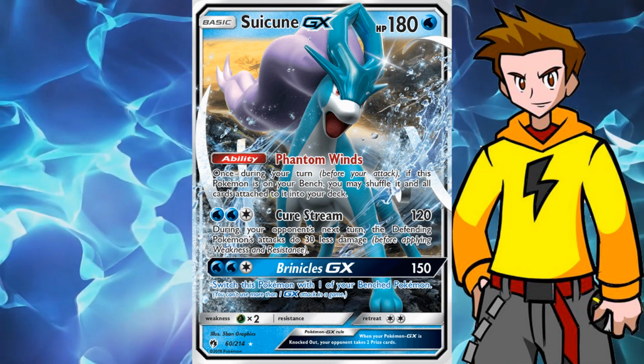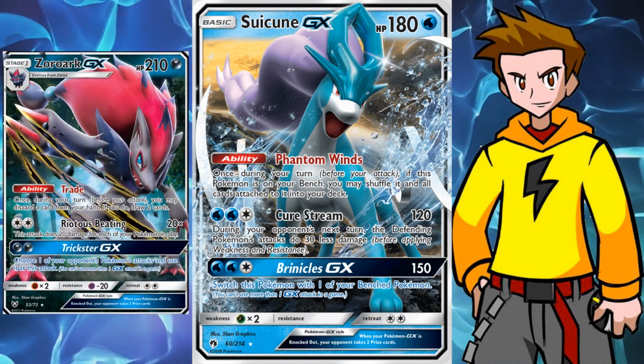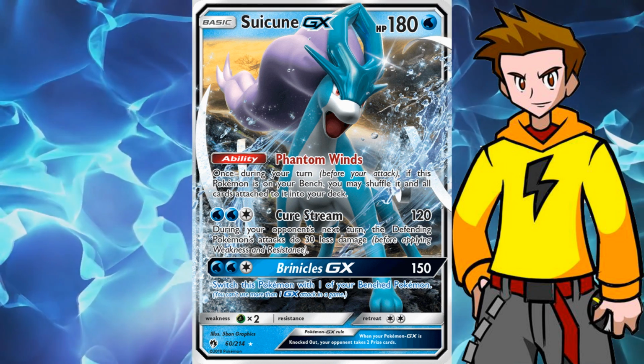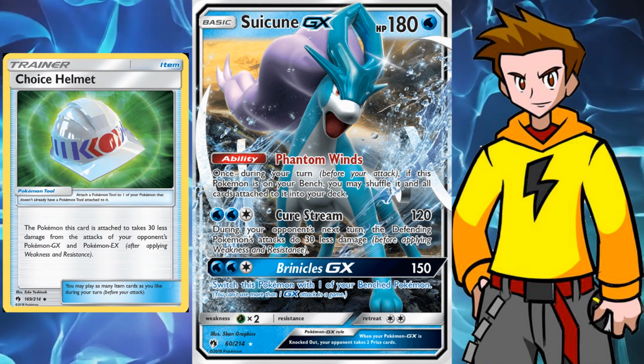So that's going to be great if you're just smacking that against, let's say, what else? Against a Zoroark, they will be dealing way less damage. That means we could survive one of those combo attacks. So yeah, that's going to be very great. Pair that with cards like Choice Helmet, and you will create quite the crazy tank.